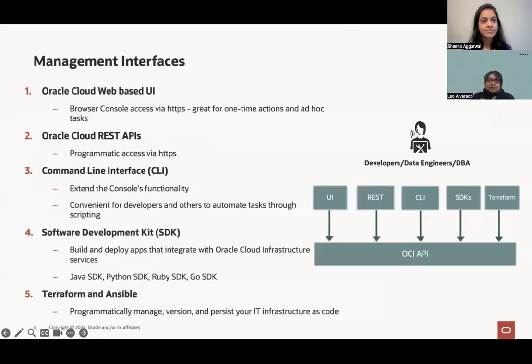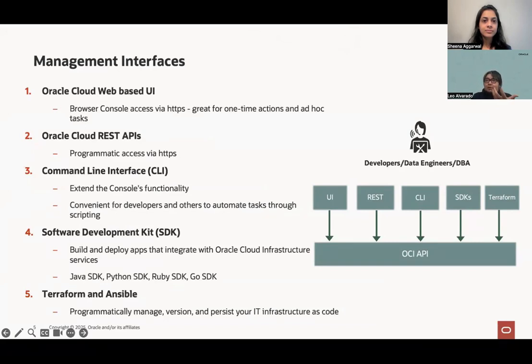OCI provides a wide choice of management interfaces that you can use with your database cloud services, and specific to Exadata database service, the Oracle database cloud service gives you a lot of flexibility in how you manage your environments. For example, if you want automation or integration with your existing tools, REST APIs are available for almost all of the management tasks.